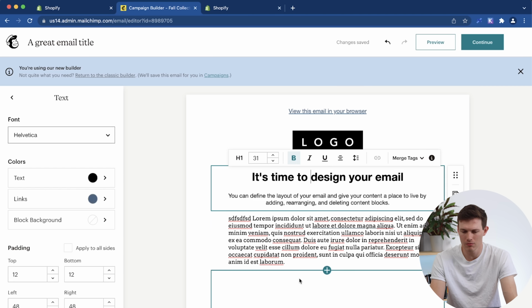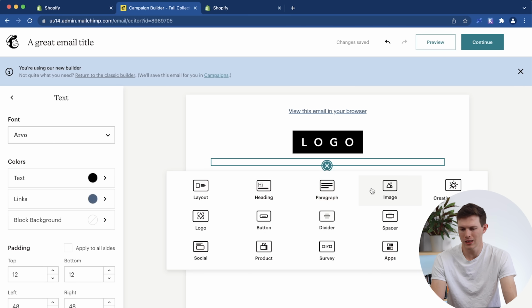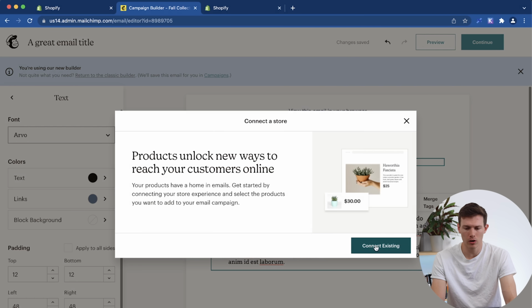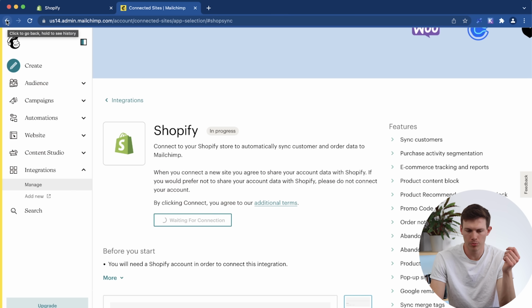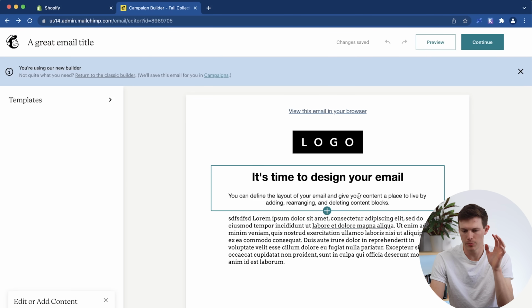We can add something. So let's go and click down here. Let's add something above that. We've got a spacer up there. We can add images, dividers, buttons, whatever you want. Products is a big one. So I'm going to add a product right now, and we're going to say connect existing product. It looks like right now our connection is in progress. While that's happening, I'm going to go back and add some other things to this builder right here.